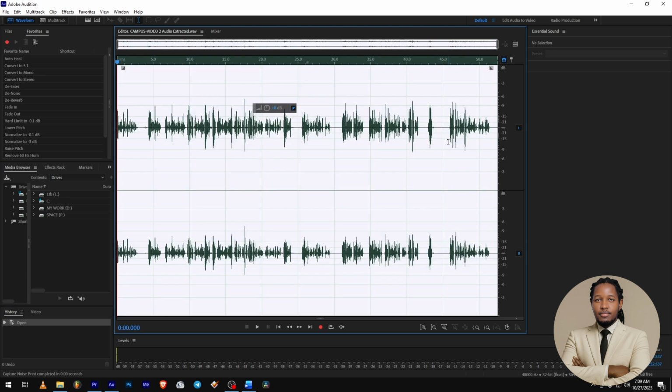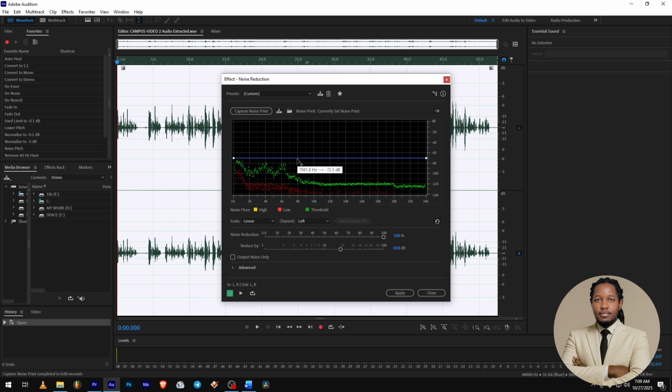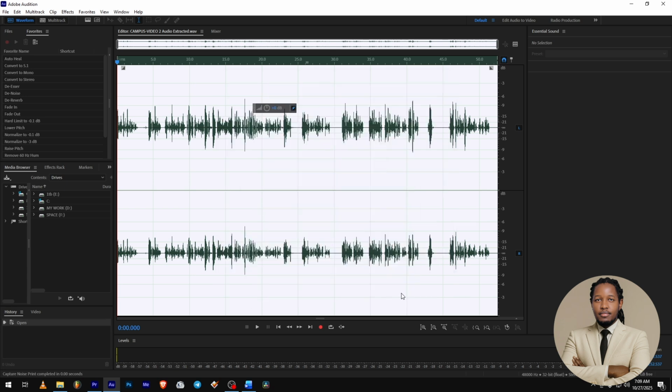Select that. And then once you have that taken care of, you can select all your audio. Control A to select everything and then go back to the same area, effects, noise reduction, and then go to the noise reduction process. The shortcut for this is Control Shift plus P. So I like to memorize these two, Shift P and then Control Shift and P. So the first step is Shift P and the second one is Control Shift and P. So click on it. Most of the time you can leave this at default and that is usually around 50% of this. But depending on what noise is in your audio, you can try for different results by pushing this up. I'm going to set mine to 70 and then I will apply.